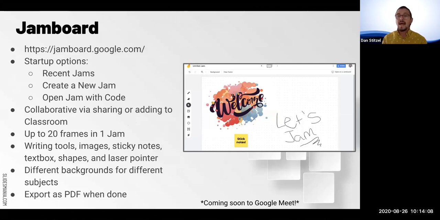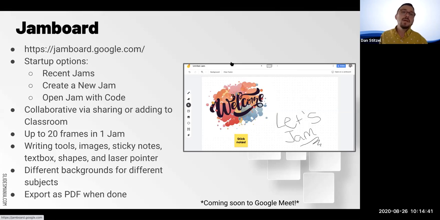I am not sure exactly when that's rolling out, but Google did quite a few updates for Google Meet over the summer. They were getting things updated that are rolling out in late August, September, October. So that element will eventually be there, which is really great. I assume, and I'm not entirely sure because I don't work for Google, but I assume that when you go to present your screen, it's going to be one of the options right there. Just like in Zoom, when you want to present your screen, you have the option of the whiteboard. My assumption is you'll have the option of a Jamboard. Not entirely sure, but that's what I would think.